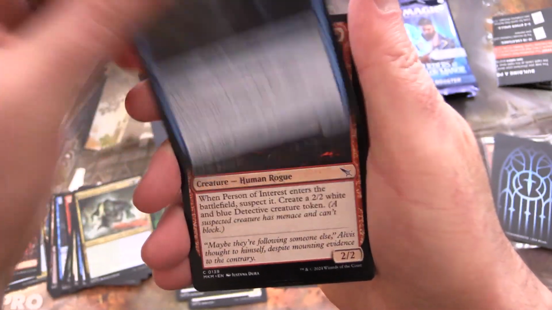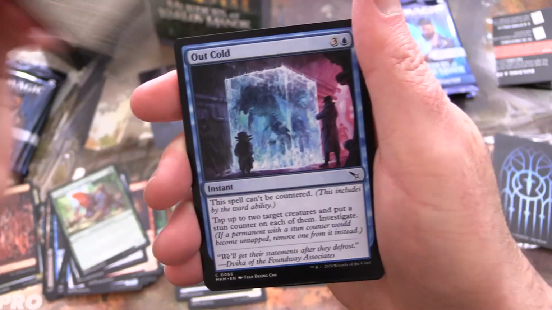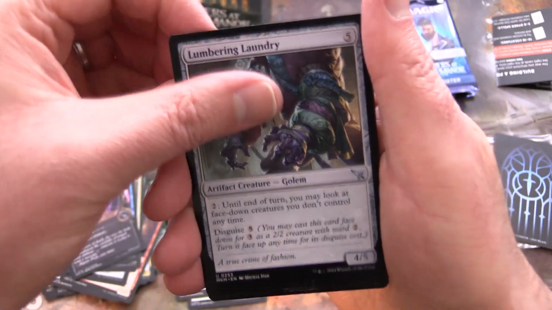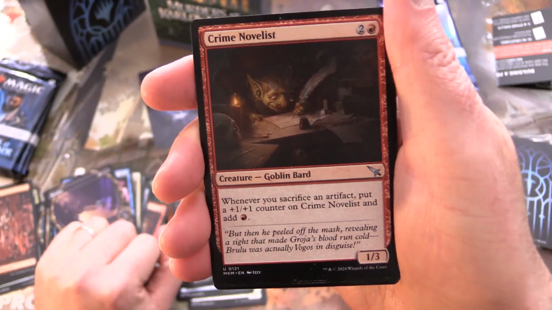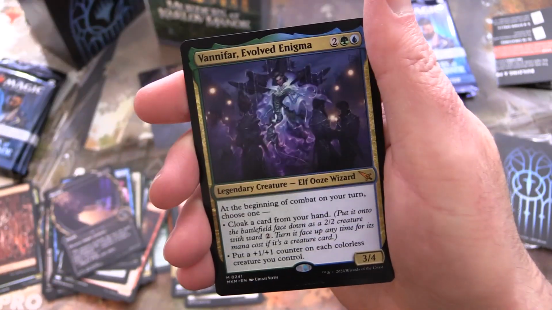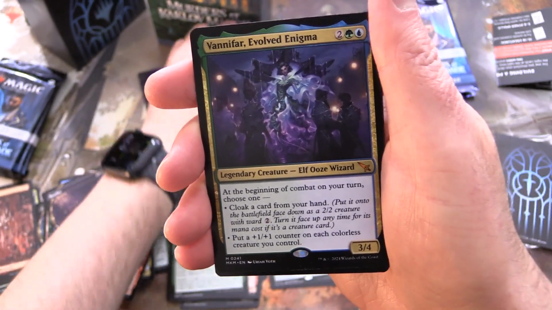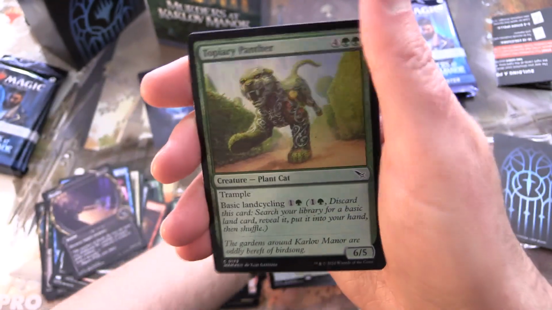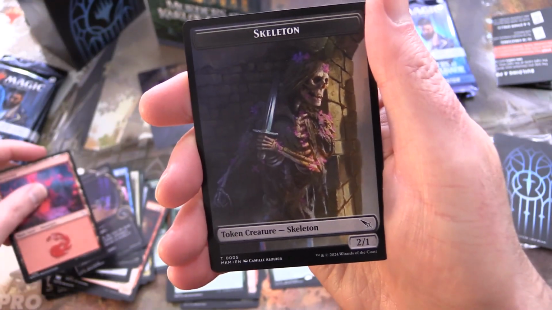Next, we have a Cold Case Cracker, Person of Interest, and Magnifying Glass, Loxodon Eavesdropper, Hazda Vigilante, Out Cold, Murder, and Lumbering Laundry. What the heck? Okay, Nightveil Moroi, and a crime novelist, who is actually a goblin bard, a Killer Among Us, and we have another Mythic. So it is Vannifar, Evolved Enigma. Okay, so let's pop our Mythics up here. So we've got 2 of those. Got a foil Topiary Panther and a Mountain, followed by a Skeleton token.